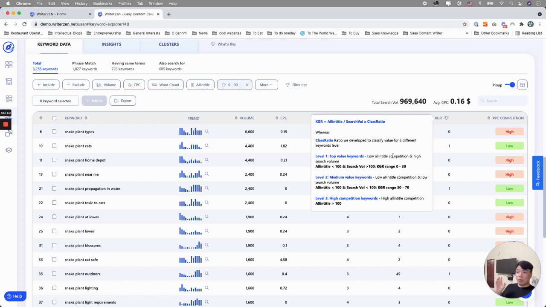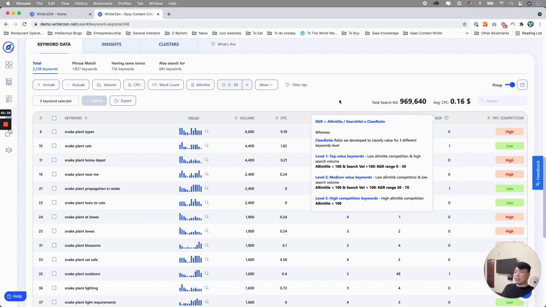They have low allintitle competition and very high search volume. These are the keywords that you could probably rank more easily than the other keywords. The second is medium value keywords, from 30 to 70, allintitle less than 100, and search volume less than 100. And the last is high competition keywords, where allintitle is more than 100, right?